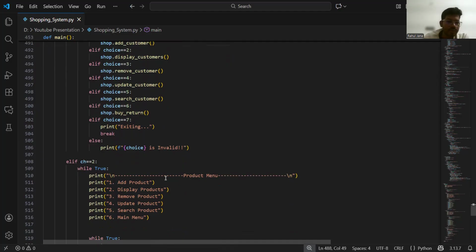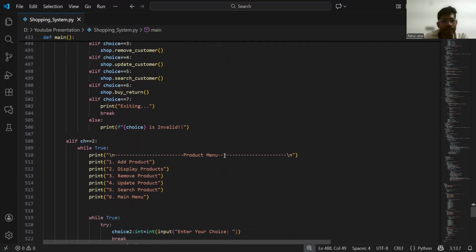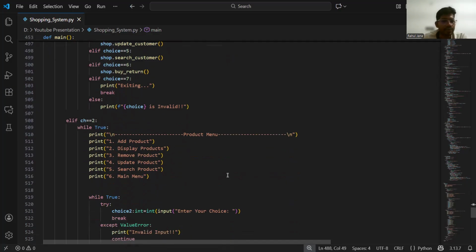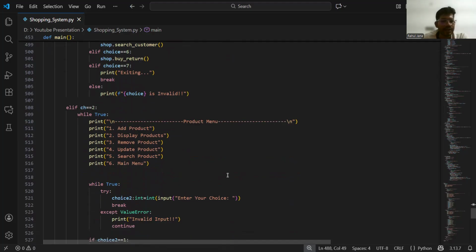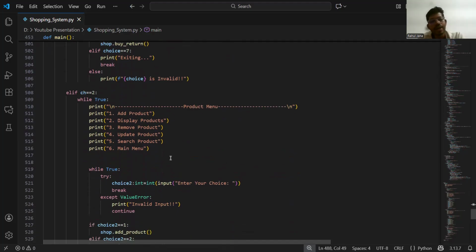When c is equal to 2, it is for product operations. Similarly, 1 for add product, 2 for display products, 3 for remove product, 4 for update product, 5 for search product, 6 for main menu. When we want to perform some customer operations, we must go to the main menu and then come to the customer operations.